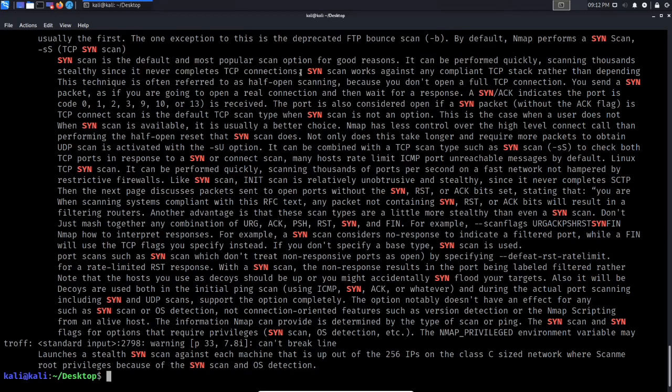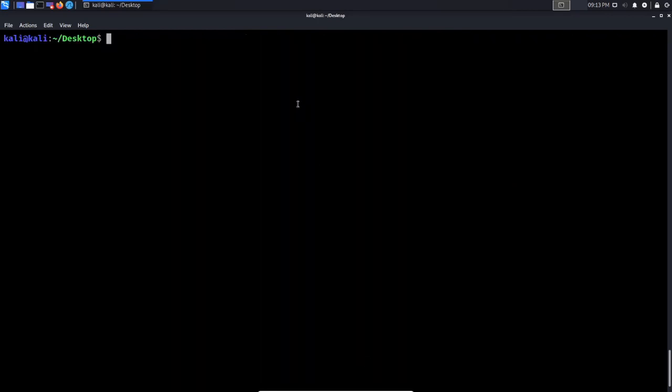All right, so this is the de facto scan that you should be running, primarily because it scans very quickly, because it is essentially splitting the TCP three-way handshake in half. And secondly, it's going to be extremely stealthy, because a firewall is looking for the complete TCP three-way handshake. And if you cut it in half, then it's really not going to be able to detect what's going on exactly, because I'll explain it to you very basically.